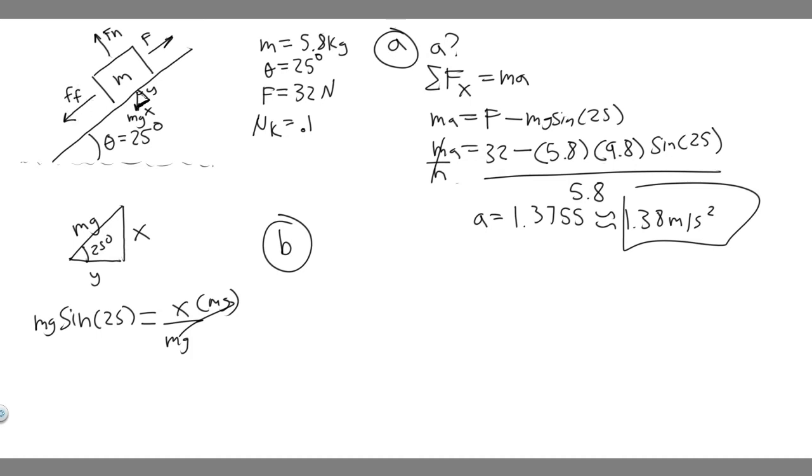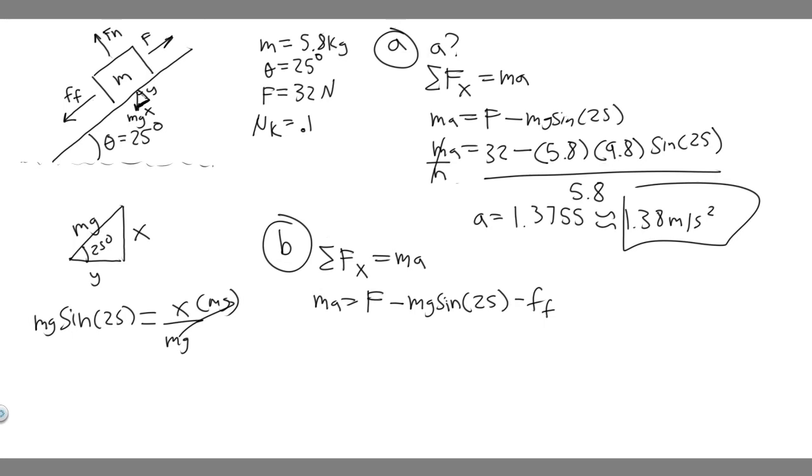So what we want to do first, let's actually just do this first. The sum of the forces, again, equals ma. It's the same thing, equals ma because it's moving. ma is equal to, and let's label the forces. We have this force in the x direction. It's positive, since it's going upwards, which is positive. So F is positive. Minus, we still have mg times the sine of 25. That's going negative because it's going downwards. And then we also have minus the force of friction. We have another force going this way.